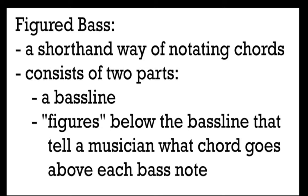And figured bass consists of two parts. One part is the bass part. It's just a notated bass line written out the way we'd expect to see it, and that bass line is usually read by somebody on a keyboard or perhaps on a low string instrument. And then what are called the figures. The figures are written below the bass line, and they tell a musician what chord goes above each bass note.